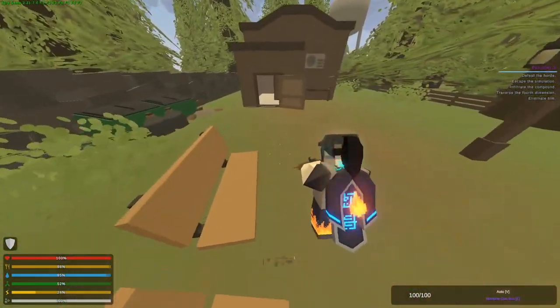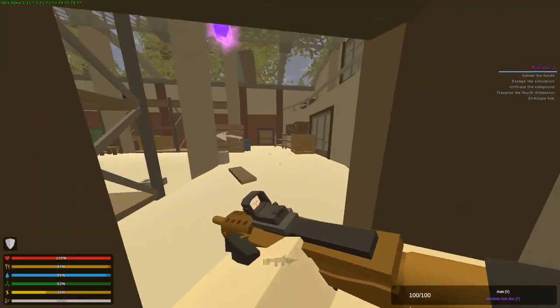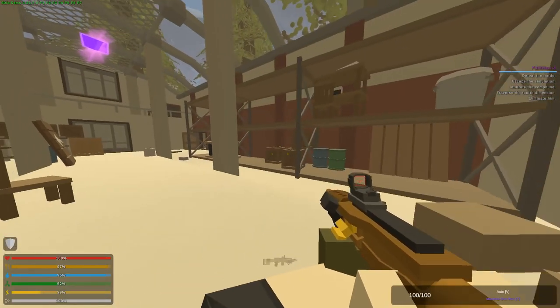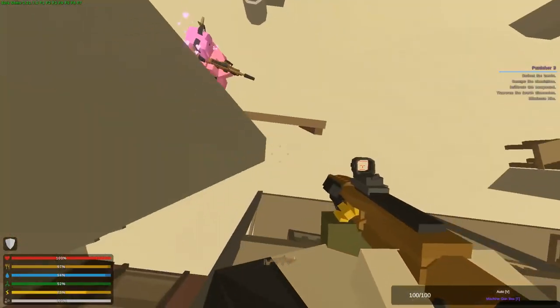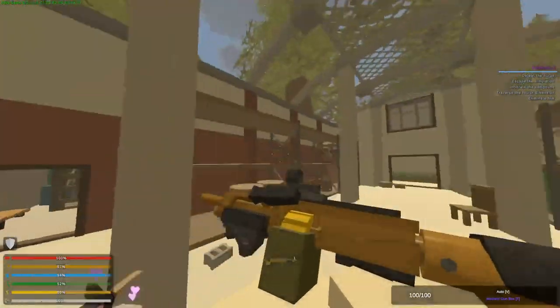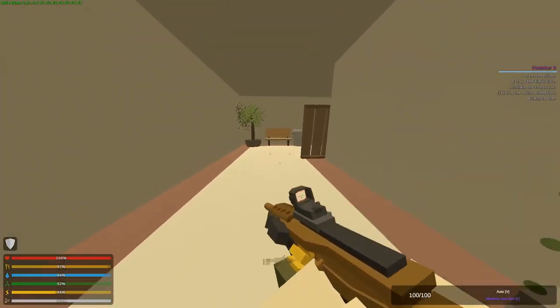I think we're going the right way. I mean, there's only one way to go. Okay. Wait, what the hell is that? Oh damn, what is that? That looks so cool. Can I get that? Hold on. Oh, I can't jump and get that though. Hold on. Okay. That's super cool. That looks so good.